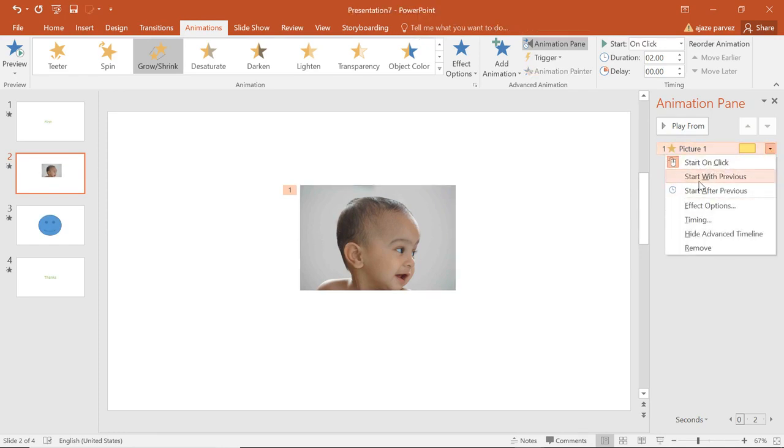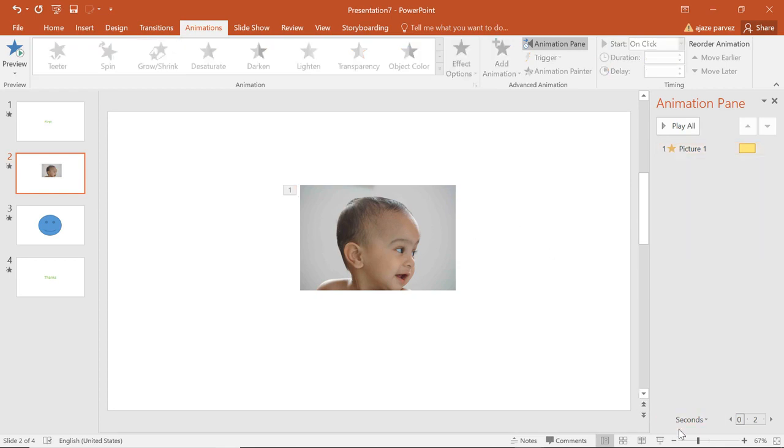You want to do it with, say, start with previous. Start means, because there can be 2 or 3 placeholders, and you want to start it on this click, you want to start it on, say, after previous. So these are the options you can choose, and let me run it again.